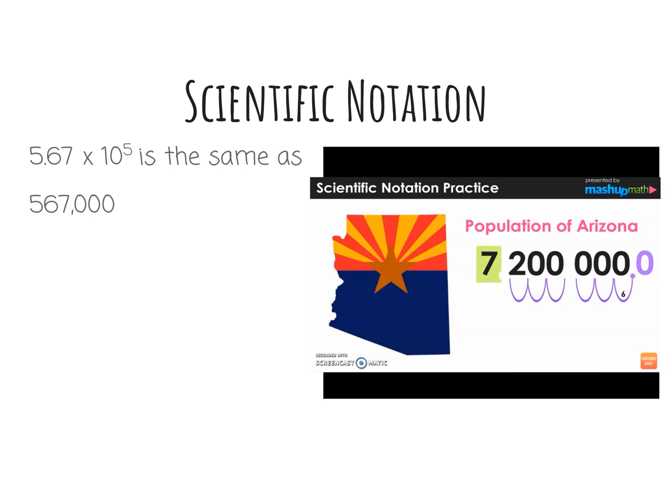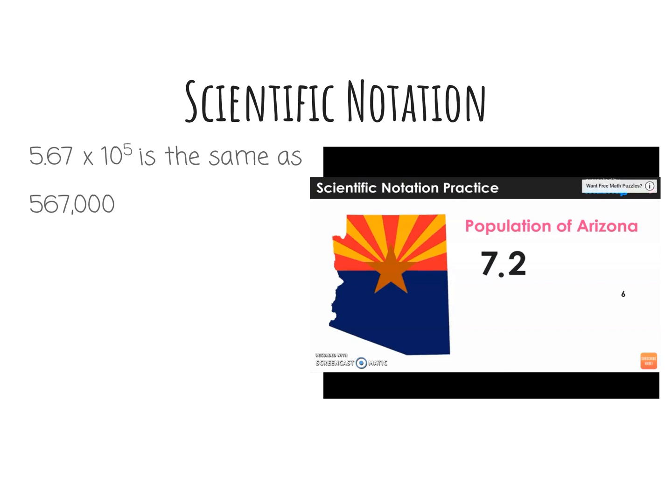Now we can imagine moving that original decimal point to the left until it is in front of that first non-zero digit, again, in this case, the 7. When we're using scientific notation, we can now get rid of all of the zeros that come after the last non-zero digit, in this case, all of the zeros that come after the value of 2. So now we have a much cleaner, much smaller, and much more manageable 7.2.